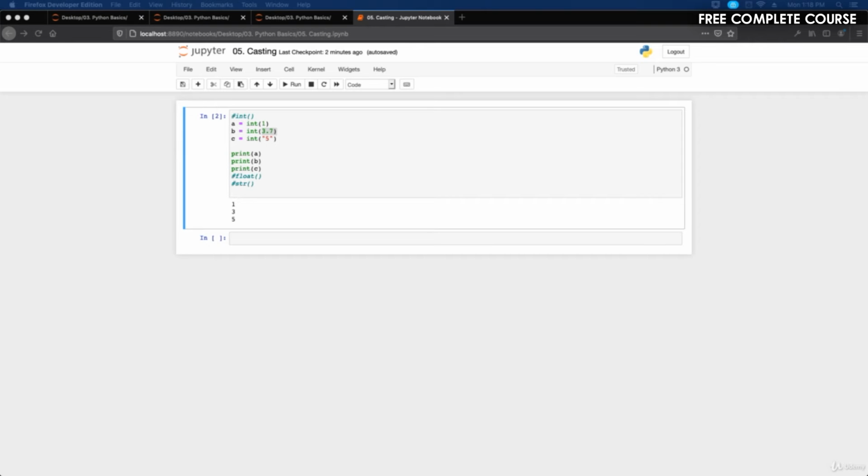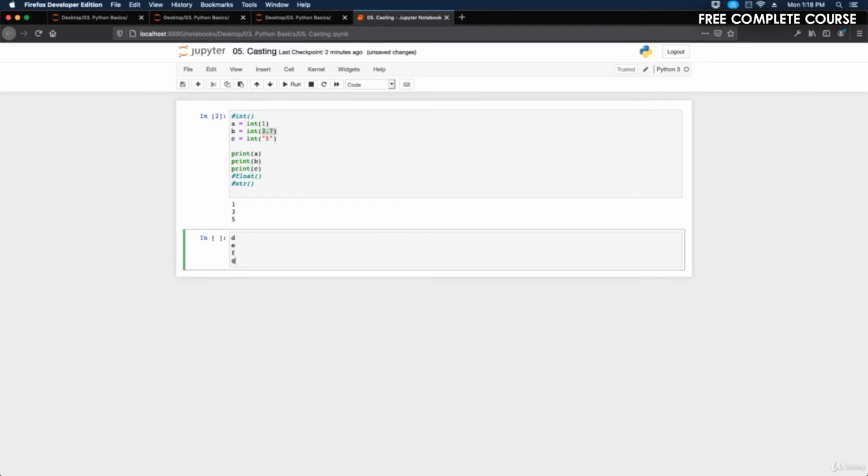And now we're going to do the float constructor function. With that one, what you would do is similar, but it would be down here. So what we'll do is we'll do D, E, F, and G. And they're all going to equal float. So we'll do float 1, and we'll do 2. And then E is going to equal float. And we're going to do 4. And then F is going to equal float.